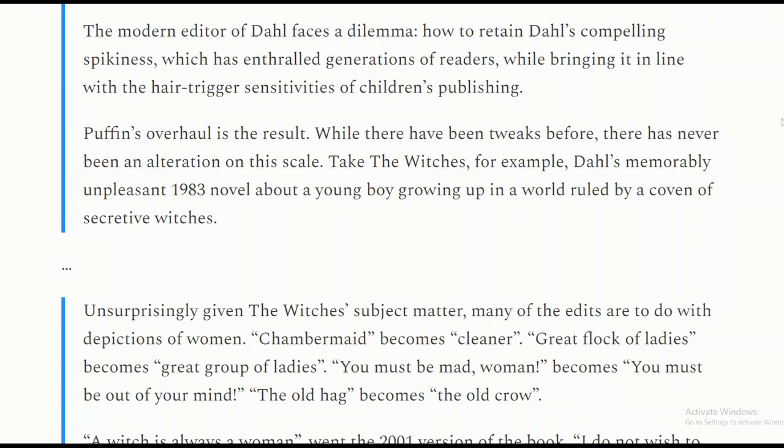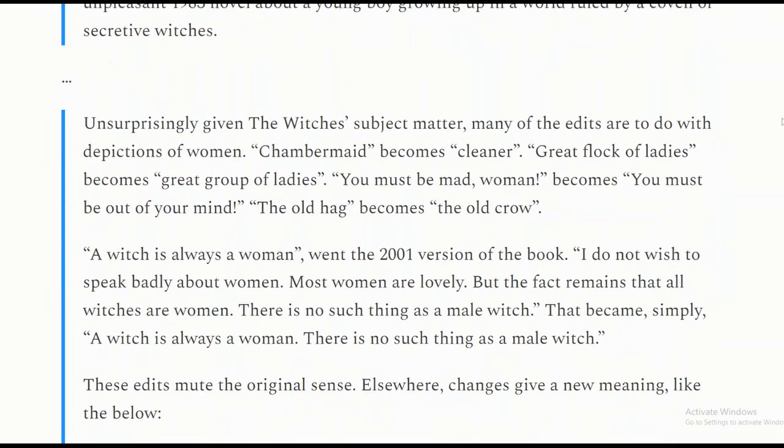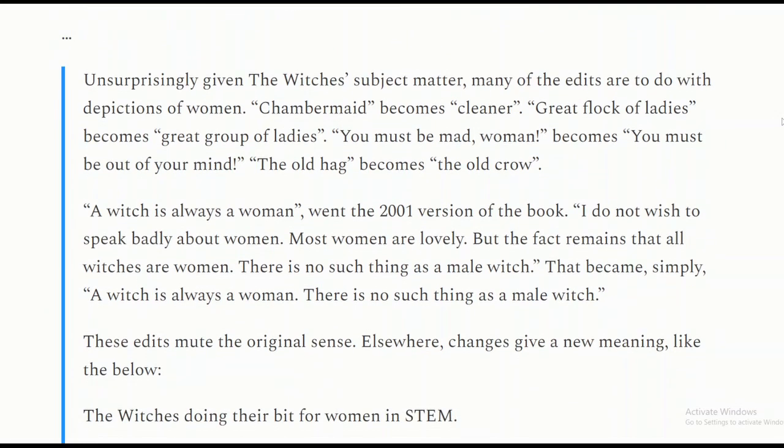Dahl's memorably unpleasant 1983 novel. And you get that. They're nudging you here, folks. It's supposed to be unpleasant. Memorably so. The 1983 novel about a young boy growing up in a world ruled by a coven of secretive witches. A little further in they write, unsurprisingly, given the witches' subject matter, many of the edits are to do with depictions of women.